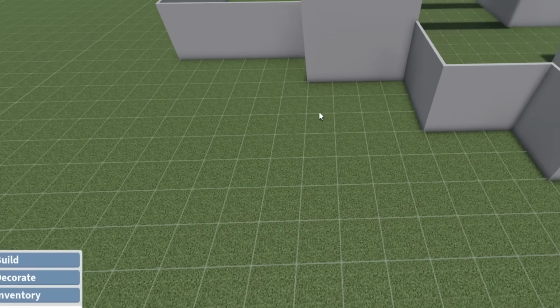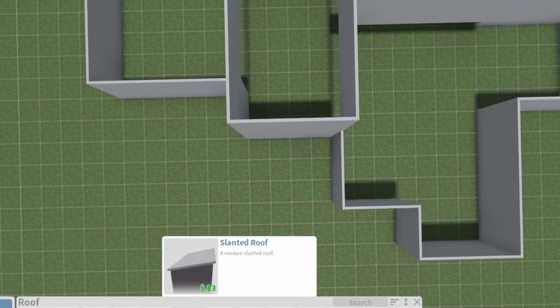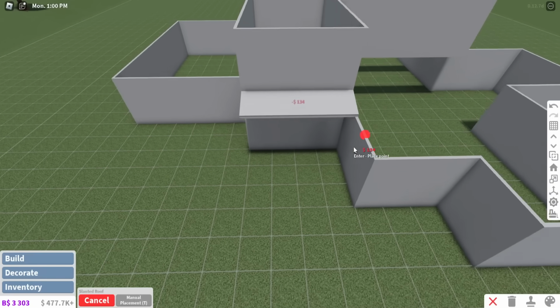I think I got this. All right, let's just start doing the roofs now. I'm gonna worry about all the technical things later. So let's start with the easy things. Slanted roof can go right here. Bump it up a bit, so there's that.